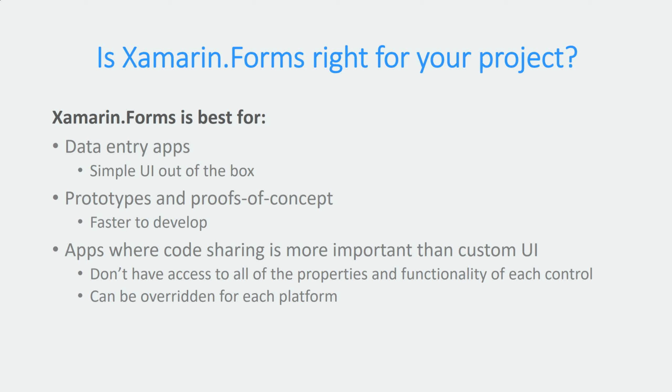You don't necessarily have access to everything. So what they do is they implement features where it's the lowest common denominator. But what you can do is you can add on top of that. So for example, if there is a control or a feature in iOS and it's not available in Android, you would implement that feature in Android and be able to use it within Xamarin Forms.